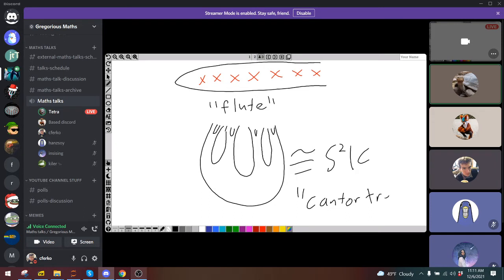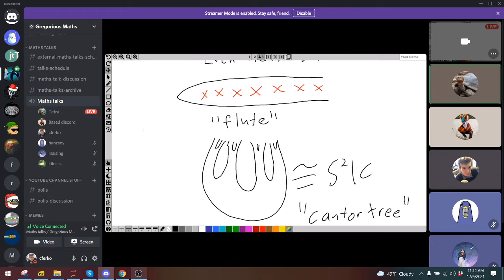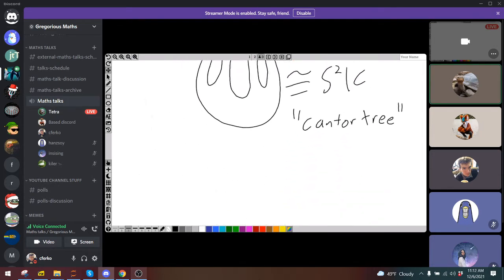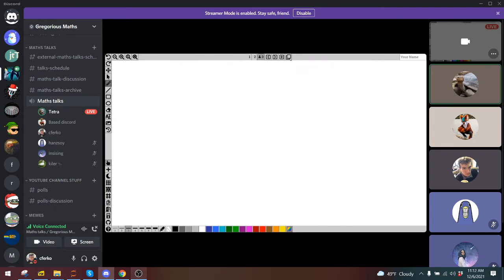So yeah, this is the Cantor tree. Okay, so these are examples of infinite type surfaces, and now I will give you some non-examples because initially it can seem like these can be as crazy as you want, but there are some limitations. So something which is not allowed is uncountable genus.